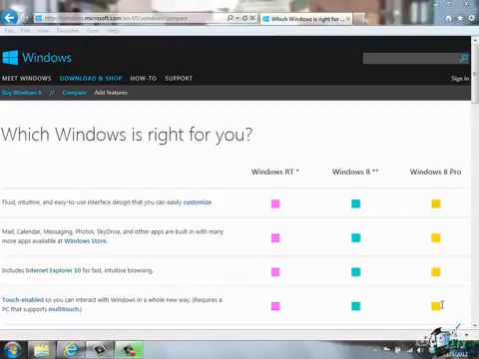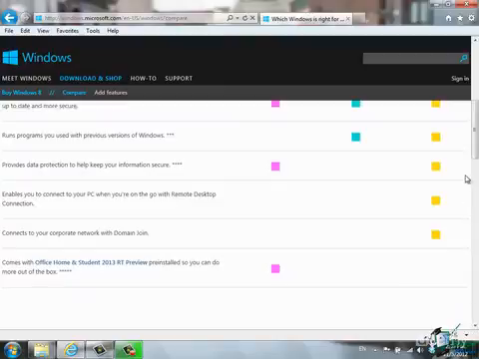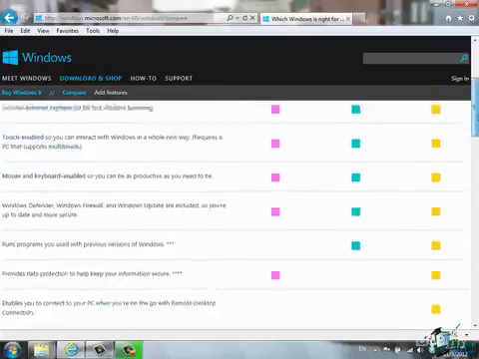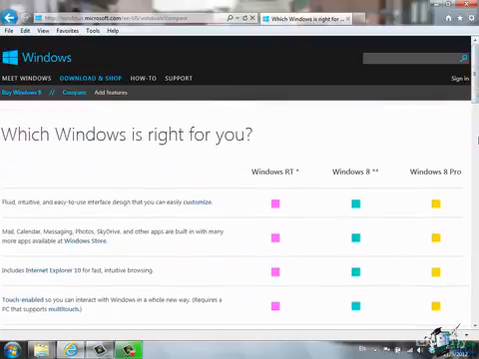In this course I'll be using a computer with Windows 8 Pro installed, and there's a couple of places on the Microsoft website, including this one, where there's a table showing the features of Windows 8 and Windows 8 Pro. And if you'd like to see what the differences are between Windows 8 and Windows 8 Pro, if you find that table, scroll down, you'll find out what's involved in Windows 8 Pro that isn't in Windows 8. It will also give you a comparison with the features of Windows RT as well. Where appropriate, I will flag items that are in Windows 8 Pro but not in the basic Windows 8 version, but almost everything in this course is in both Windows 8 and Windows 8 Pro.